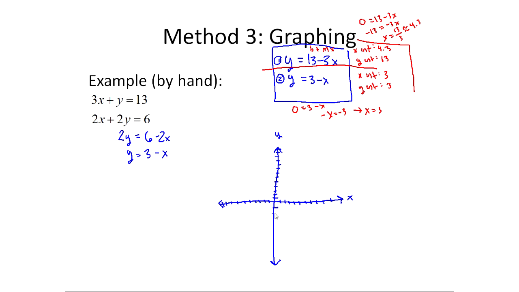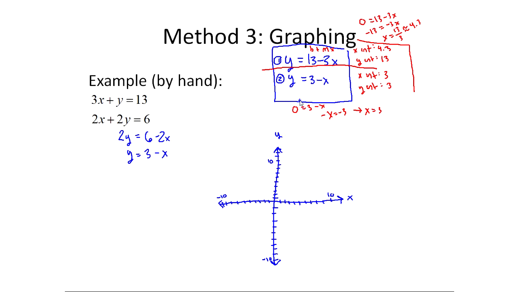So I'm going to do the same thing here. Everything else is going to be 10. So let's see, this is 1, 2, 3, 4, 5, 6, 7, 8, 9, 10. I'm going to just label it so that I know where things are. And I want to label it so that other people know what I did too. So I'm putting the 10 there because 13's up there. And then 1, 2, 3, 4, 5, 6, 7, 8, 9. And then there's my negative 10.